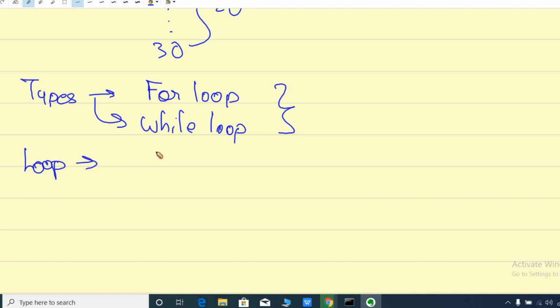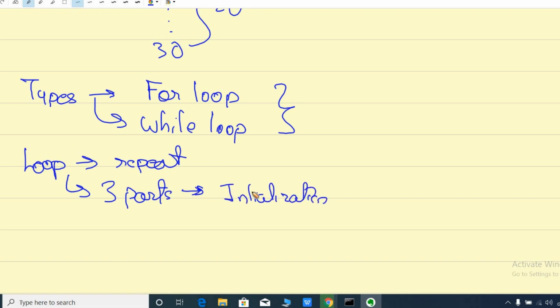A loop that allows us to repeat a piece of code over and over again has basically three parts to it. The first is the initialization, right? The second part is, well, the sequence actually doesn't matter, but we are just talking about it.